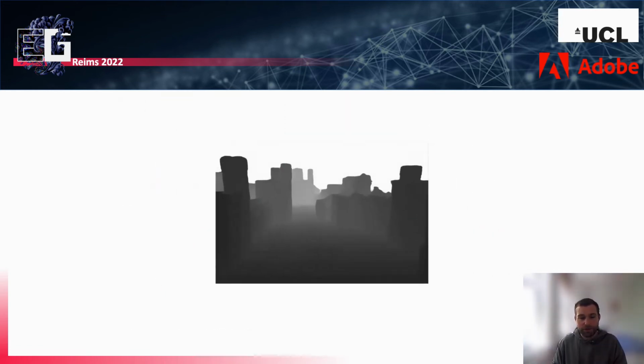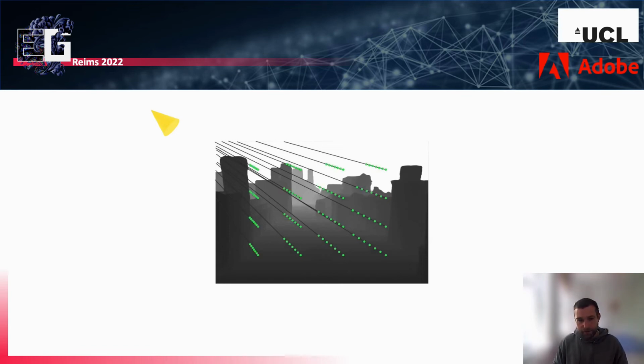We now move on to the more challenging task of how we model cast shadows. Given a new light direction, what we want to do is determine for each pixel whether or not it's in the shadow. Our key observation here is that we can draw rays for any given pixel towards the light direction. Any useful information to determine whether or not this pixel is in the shadow lies along this ray. So we directly sample along this ray direction for a given pixel.